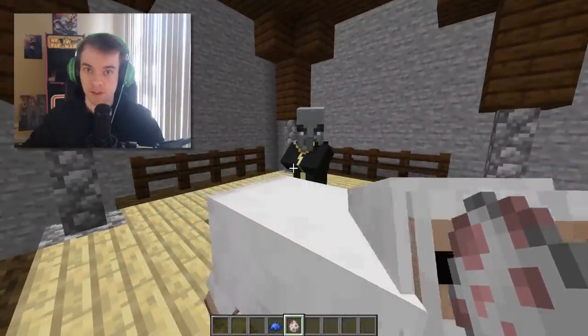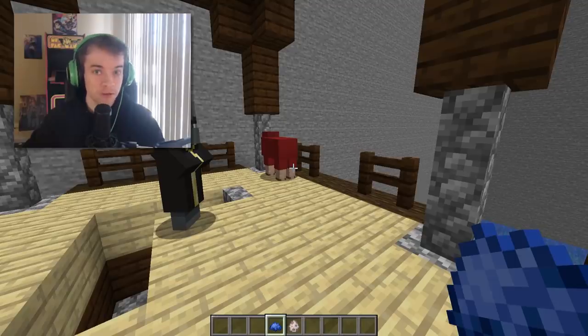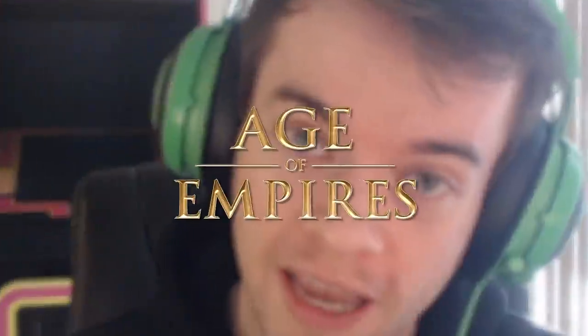They're not interacting whatsoever. But when it's a blue sheep, the evoker turns him red. That is just a vanilla thing in Minecraft. Why is this, you might be asking? It's because of an Easter egg referring to a game called Age of Empires. Now, I've never played that game before, but apparently it has something to do with this.